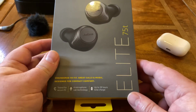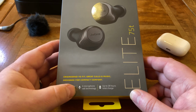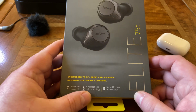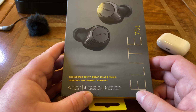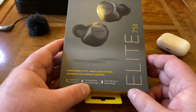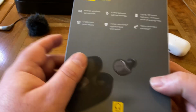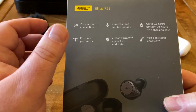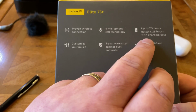So here we have the box, very straightforward. It's tested for a secure fit. They're actually a lot smaller than the 65T, about 20% smaller. It does have the 4 microphone technology, and it does work extremely well. And you get up to 28 hours on the charge. What else does it say on the back? Proven wireless connection. You can customize your actual sound, and you get up to 7.5 hours on the battery.